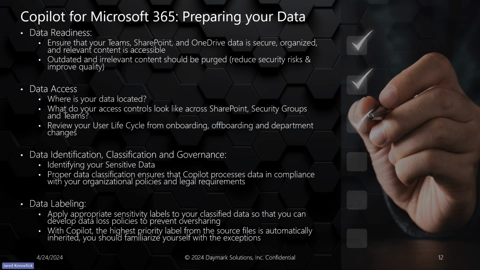It's a good catalyst to get you into a state where your data is more organized. You're ensuring that your Teams, SharePoint, or OneDrive is serving up relevant content for that individual. So that's important. There are some questions to be asking, right? Do you have access controls around everything that you should? What does your user lifecycle management look like? When a user changes departments, right? Are they removed from old access and given new access? So these are important things to be looking at.